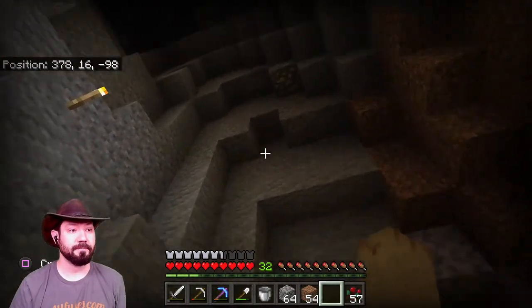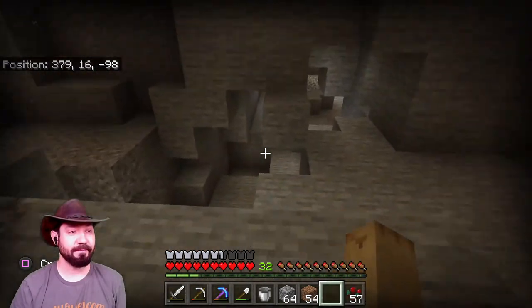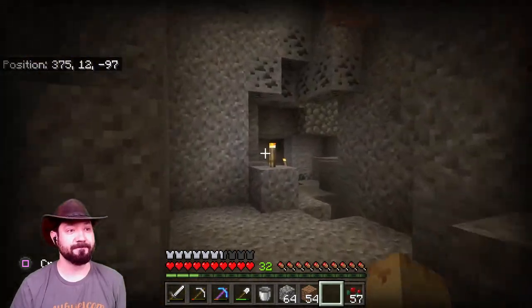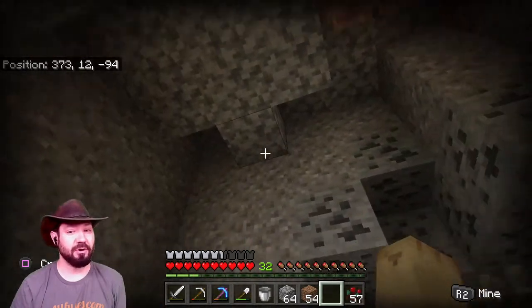Oh! That was a good thing all that didn't collapse. God, I hate gravel. Gravel in this game, I hate it more than lava. Yeah, like, I can't dig out that without all that collapsing.